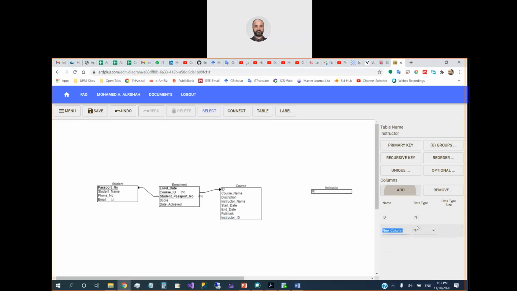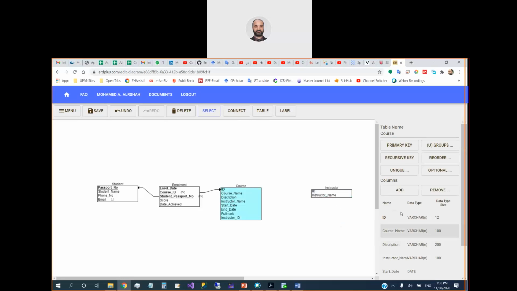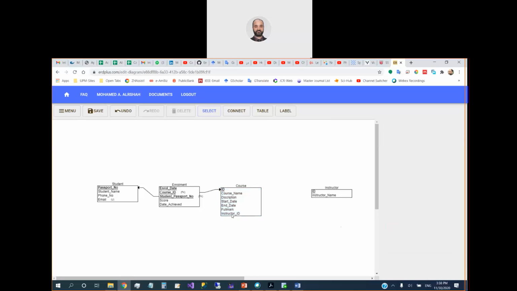Here, ID, and instructor. Don't care about the types now, because this is not our business. Our business is to understand the concept of normalization. So here the primary key is this, save. What about here? Here we have to remove the instructor name.